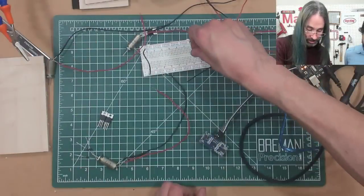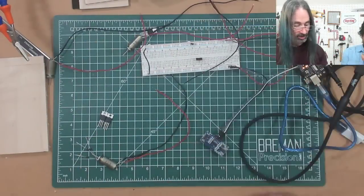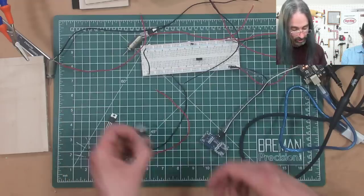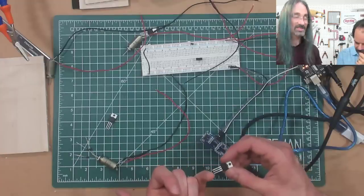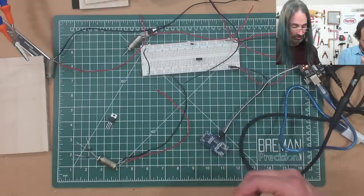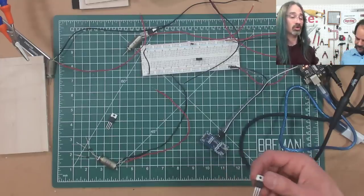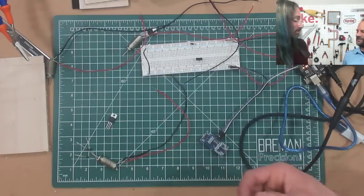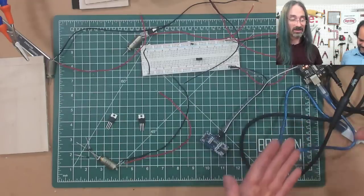Okay, so we're going to go ahead and plug this guy into any arbitrary set of columns on our breadboard. Quick briefing here: the three pins on the MOSFET are named gate, drain, and source. We won't go into what those names mean or why they're named that. It never entirely made sense to me anyway, but the gate pin makes sense. That's the gatekeeper pin. That's the one that we are going to plug our microcontroller into, and then it's going to allow or disallow electricity to flow between the other two pins.